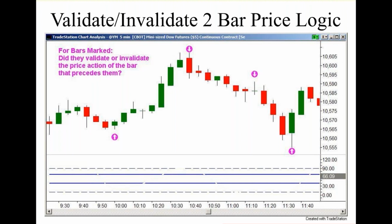Very good. You guys did great, by the way. So it is neutral. It is totally neutral. Ausgezeichnet. So you are correct. If you said neutral, you are right. And I got to give you guys a little props here, because you are the only group that I've ever done this presentation for where the vast majority of people said neutral. It's always happened before that people have said it invalidates because they have the forward-looking bias.